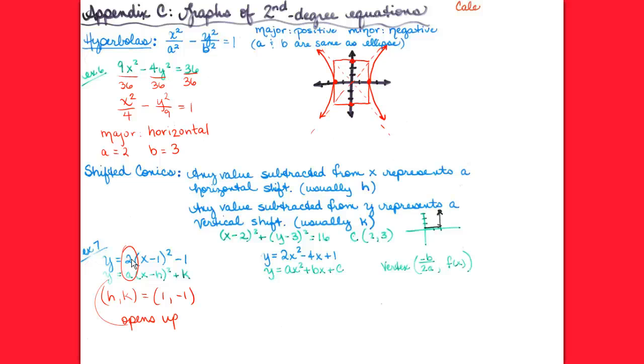So really the only other thing that I would need would be the vertex. So when I'm in this form, remember that you can get your vertex by doing negative b over 2a to get the x value. And then, of course, once you know an x, you can always just plug in to find a y. So if I did negative b over 2a, my b value is negative 4, and my a value is positive 2. So that would give me positive 4 over 4, which would be 1. Once I know that x is equal to 1, then I can use direct substitution and plug that in, and I'll get my y value of -1.